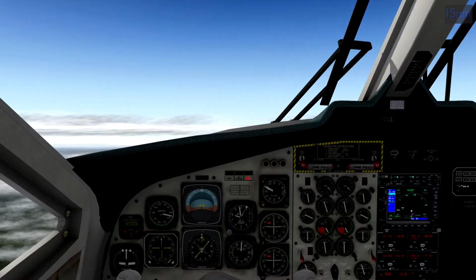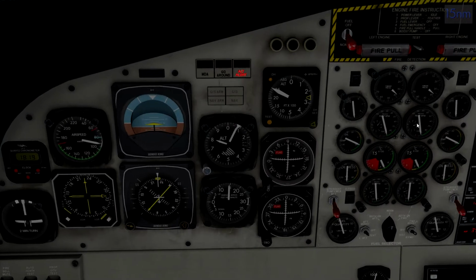As I was saying before about engine management, most planes, once you take off, you gotta dial the throttle back. But in this plane, I've always been able to just keep the throttle wide open, and haven't had any fires or failures or anything. I do dial the props back to keep them in the green.